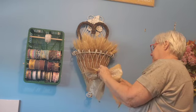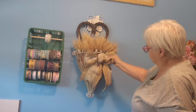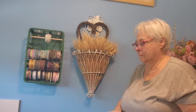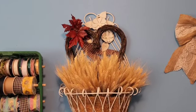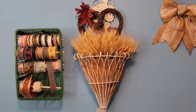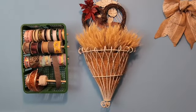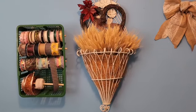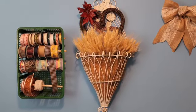Well, right here I'm trying to decide how to finish it off. Well, I tried this bow and I really didn't like it. Here's our finished basket to put on the gate. And I love it. I think it's very pretty. It's in my wire basket, which I've had for, oh, at least 40 years.